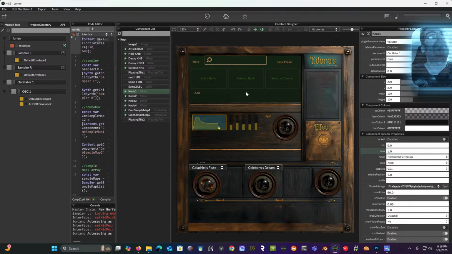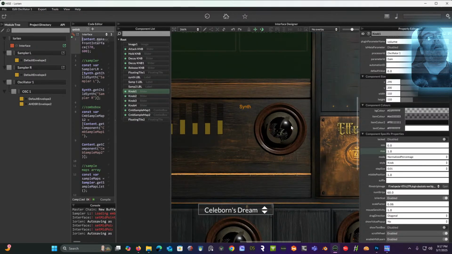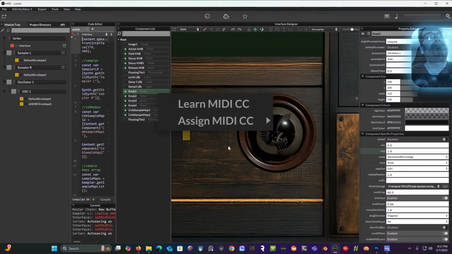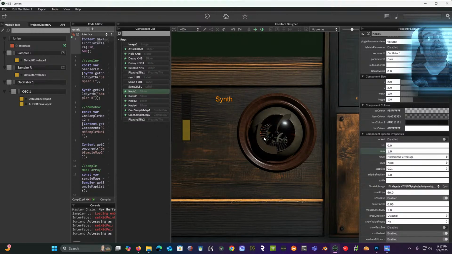It's involved. It's a bit big. Right now I've got a little AHDSR here and a volume knob here that you can see. And I created this knob completely from scratch. As you turn the knob, it lights up and all of the gears inside of it move and these little things flip around.